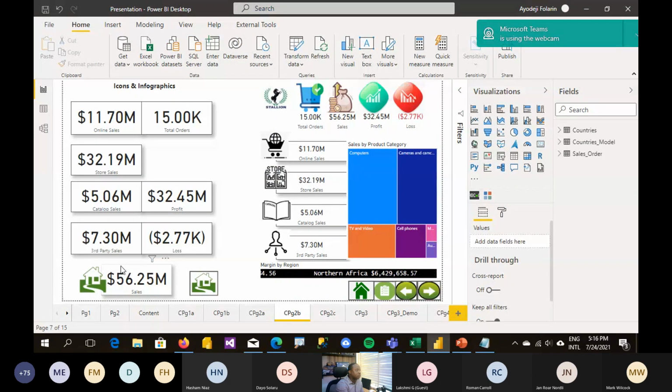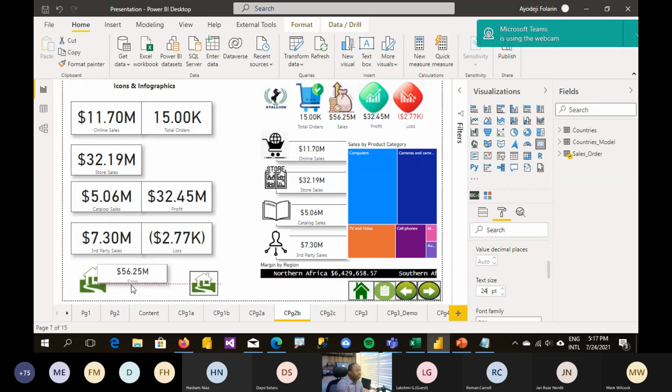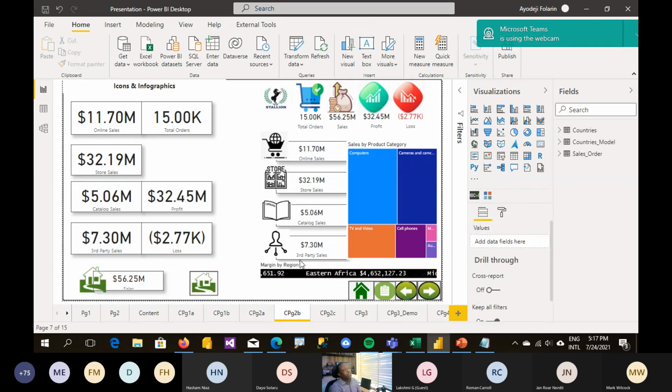And what else do I want to do? I might want to play around with the fonts of my data set. So the data label, 45 is pretty much. Make it 24. That should be okay. And the label, okay, I can leave the label that way. I can reduce this, bring it closer there, and click outside, and so on and so forth.